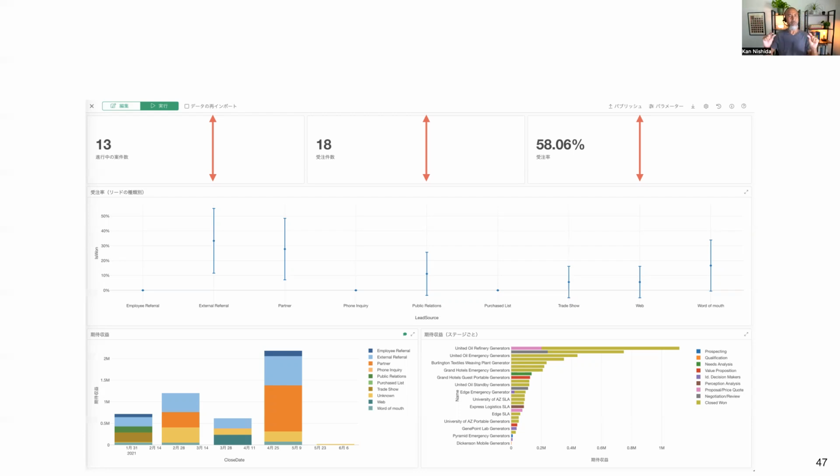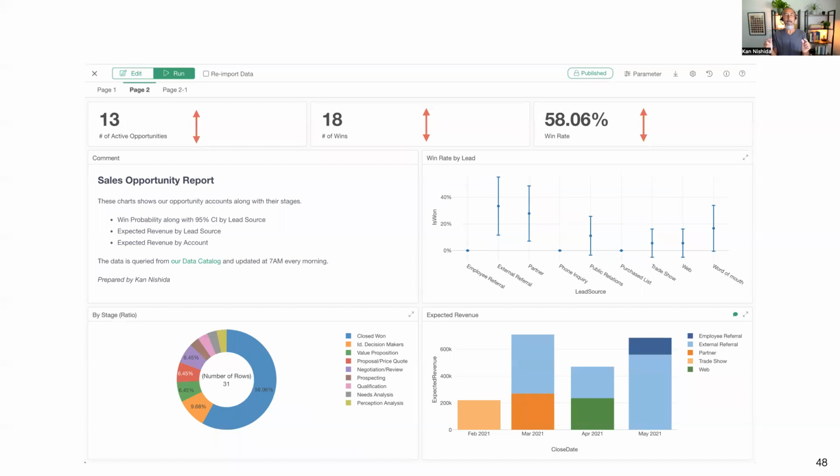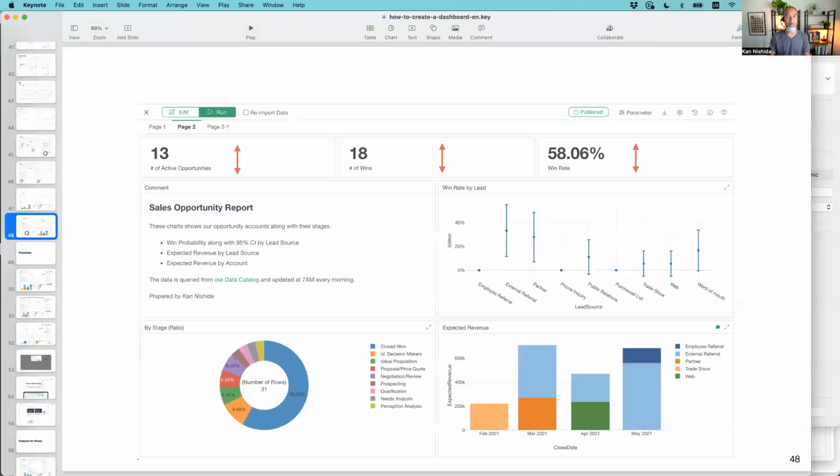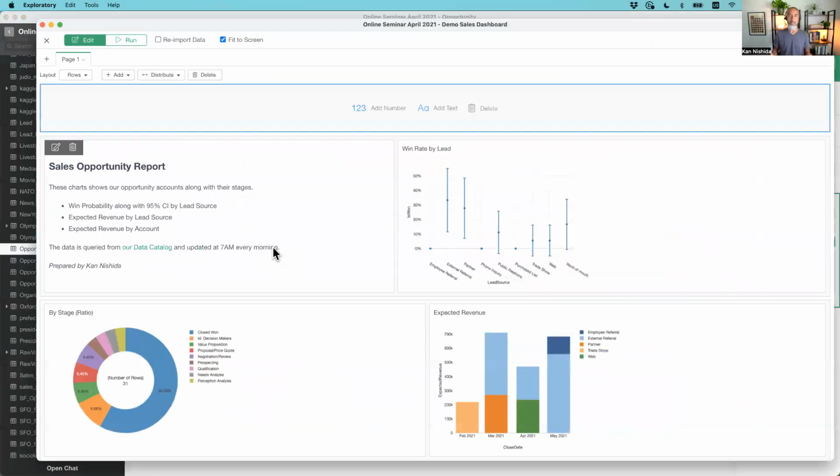But sometimes with number rows, you don't want that to keep changing. You kind of want to fix the height. On the other side, the charts area, you might want to be adjusted because charts tend to have more information, so it's okay if the chart gets expanded. The requirement is slightly different. So that's why we created something called number row. Number row is always fixed height, regardless of the available page size or page area. Okay, so that's the fundamental difference. If you don't have that kind of problem, you can just use a regular row as well.